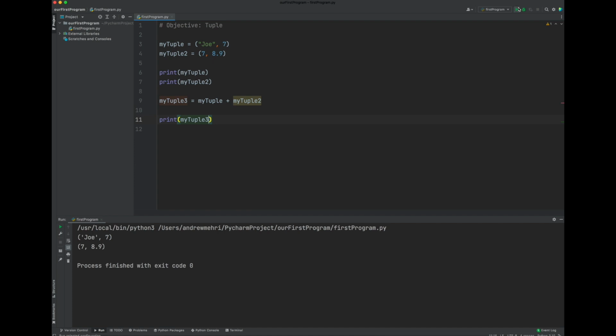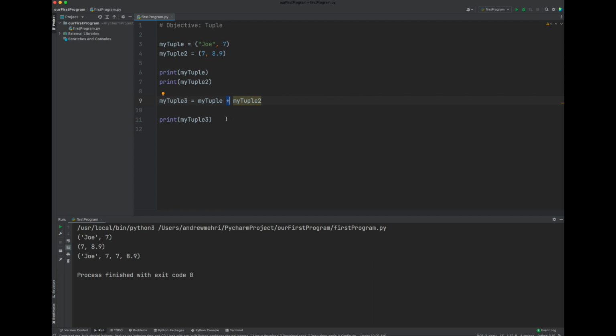So there you have it. My tuple and tuple 2 still exist, but you've created a third tuple where you used a join. It joined both of them together into one bigger tuple. Okay, so it's possible to do that.